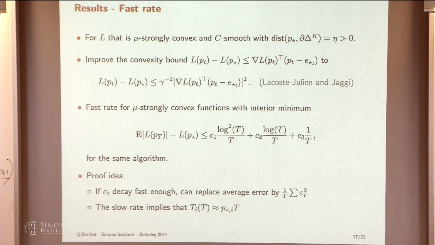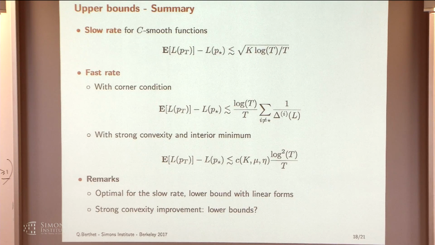Is there an assumption that t is larger than k or something? Yeah, so I think this is for t large enough, and k is fixed in our setting. We look a little bit at the dependency in k. But yes, you have to be able to play everyone at least once. Is it poly k or is it k? Linear in k. But we haven't optimized this, so I'm not exactly sure.